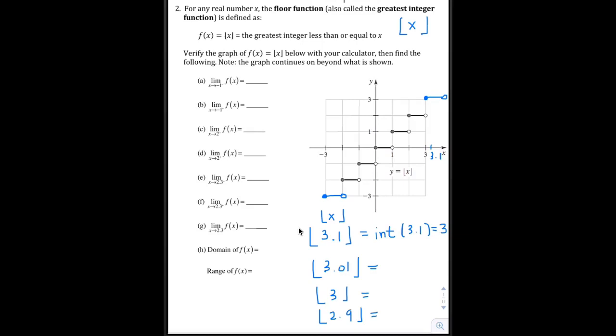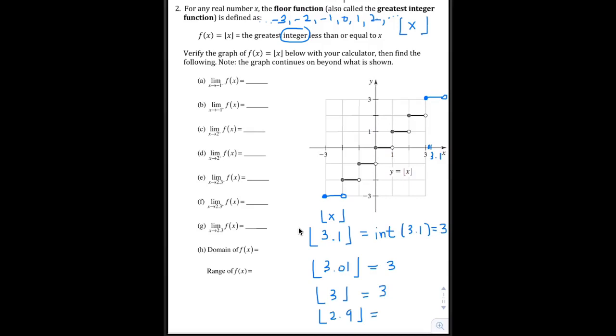All right, what if I'm at 3.01? Well, I'd be about here then. Well, I'm still at 3, right? What's the greatest integer of 3? Remember, we want the integer. So the integers are, when we take a look at integers, it's like -3, dot, dot, dot, -2, -1, 0, 1, 2, etc. So the greatest integer of 3, it has to be less than or equal to it. It would be 3, right? That's the greatest integer that's either less than or equal to this.